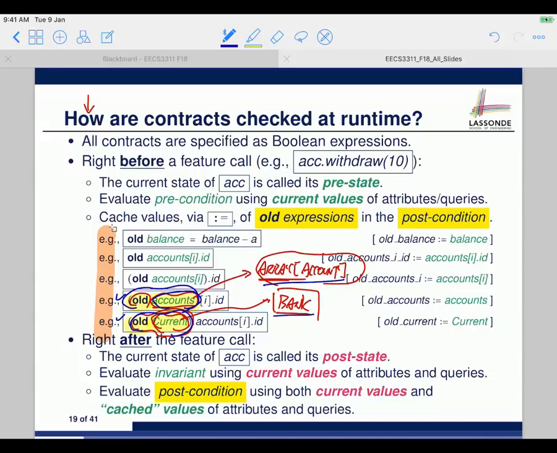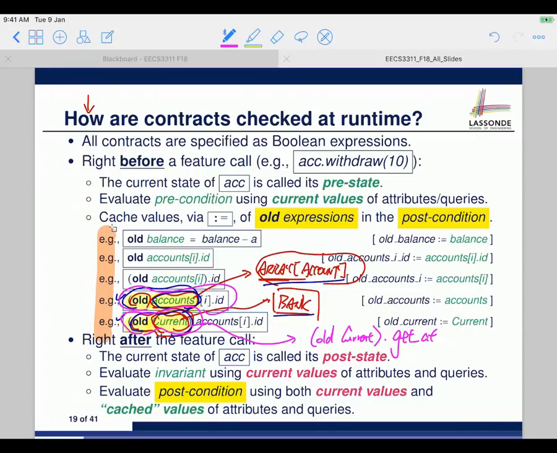Correct. Yes, correct. So what you're saying is, let's say for this second one over here, since I say old current, I can say, for example, old current, okay, the old only applies up to the current. But once you get a current, you can say maybe get at, for example. You're right, yes. On the other hand, if you say old accounts, you cannot say get at. It's just different context objects. Yeah. The whole array. Again, depends on how you write it, right?